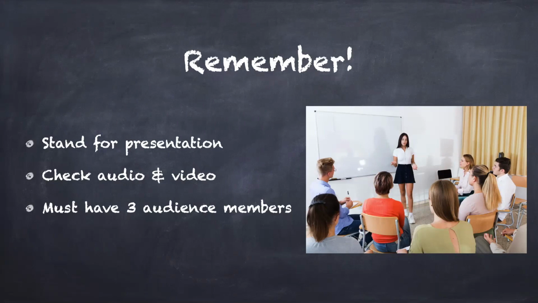And don't forget, you must have 3 audience members. A side note here, the 3 audience members really should come from the class. But you have one allowance to this. So out of the 4 speeches that are due, if for one of those speeches you cannot secure 4 members of the class, meaning you can't find 3 other people in your group to watch your speech, then you do have an option. Visit the presentation guidelines area to see that option. But again, that option is a one-time deal for the semester. So save it to make sure you use it when it's absolutely necessary.